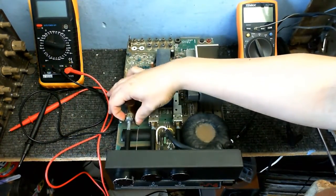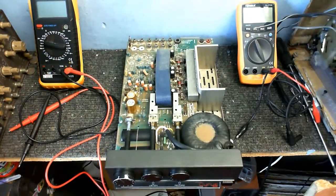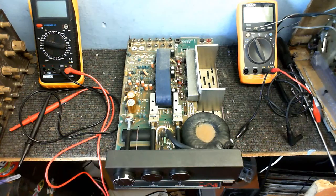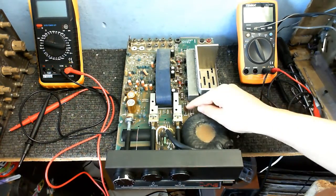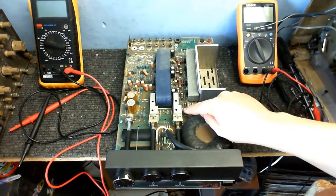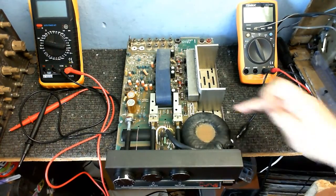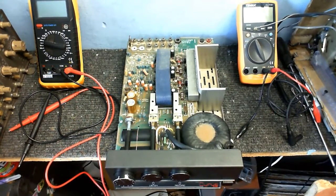That looks to use a 100k... No, sorry, that looks like a 10k potentiometer. Can't really read that well because it's tiny writing and it's upside down. And also, both fuses are completely missing. There is no fuse in here whatsoever. And here, the fuse holder is completely gone, and someone's just put a piece of wire across it.